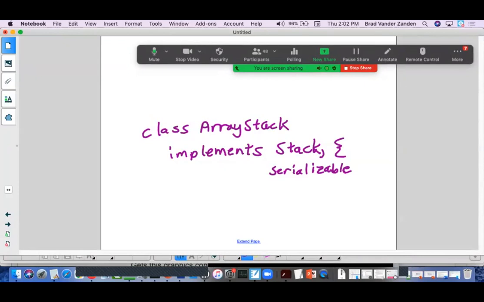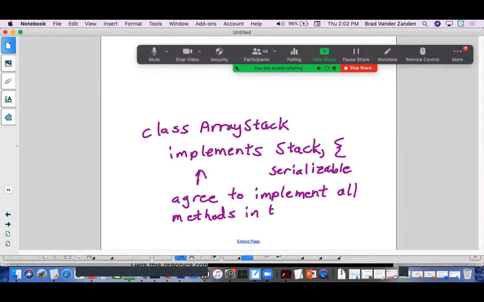Once you say that you implement an interface, you agree to implement all methods in the interface at the same protection level or at the same access level.